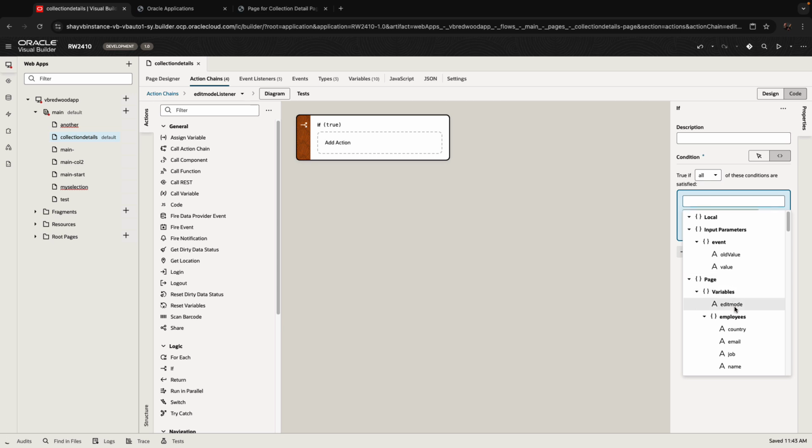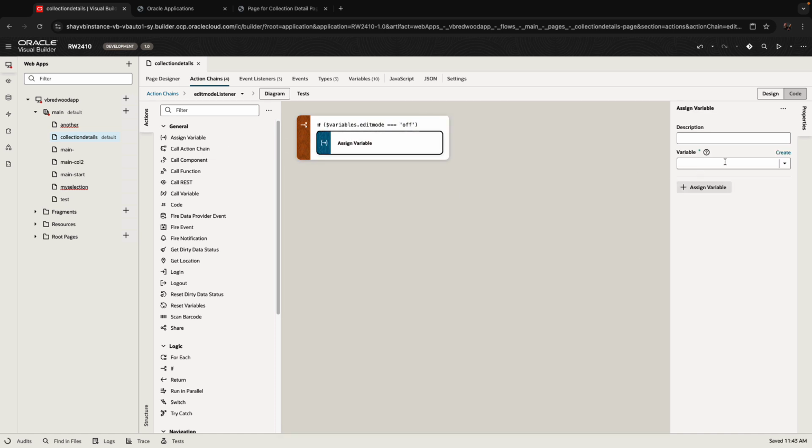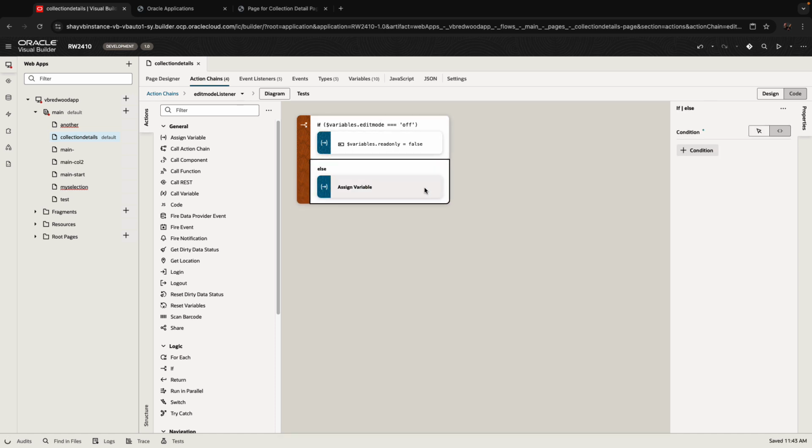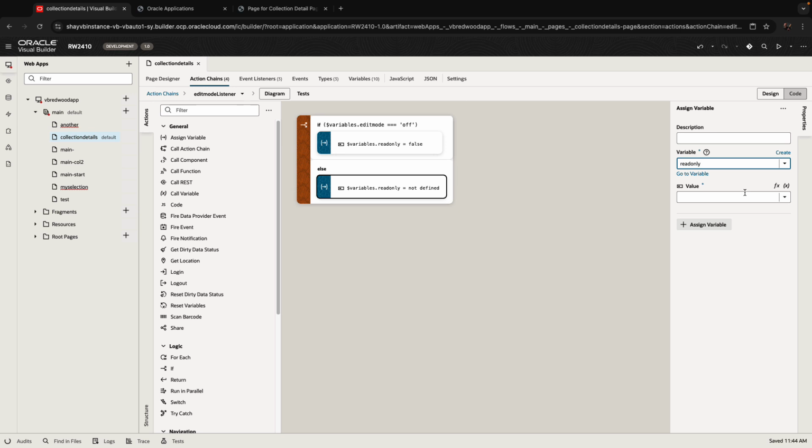So if the edit mode equals off, like that, then we know that the read-only variable here, okay, if we're not in edit mode, then this should be true. If we are in edit mode, so we're going to drop another assign into the else, then the read-only should be false. Let's see if we defined it correctly.